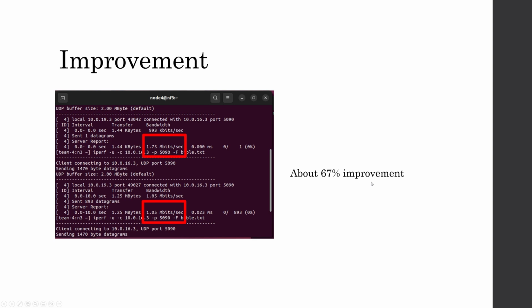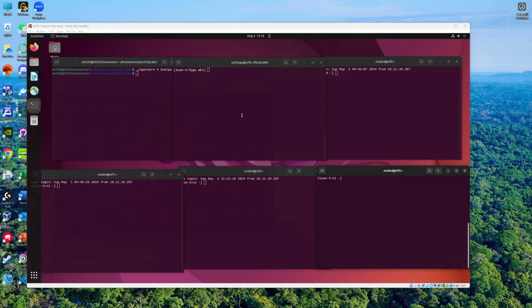But in real life, since we are only using the Express PCI, the transmission rate could be limited, but in real life, the improvement will be more dramatic. So this is the demonstration of hardware.